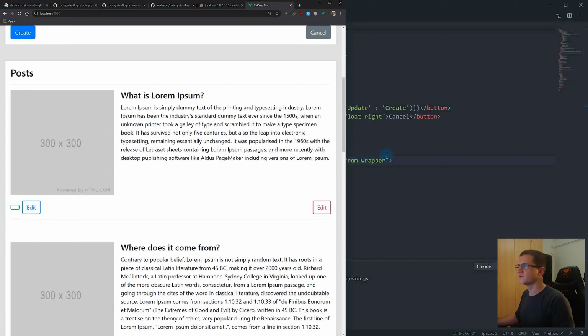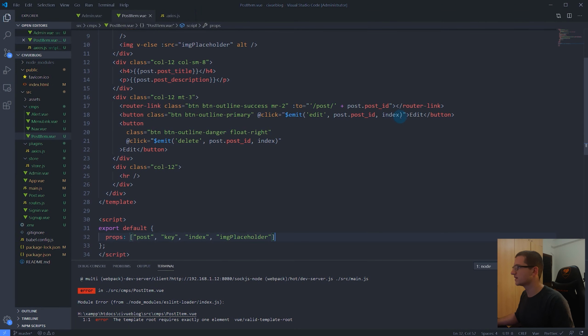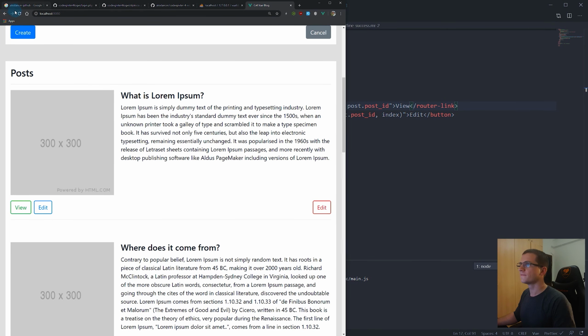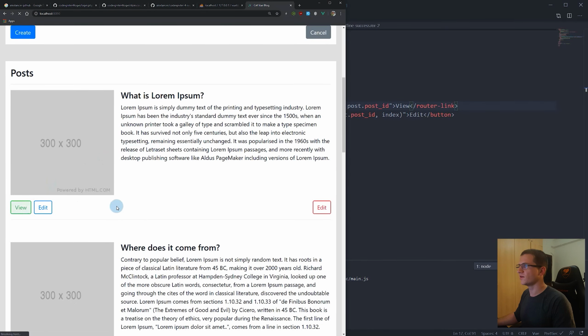Let's fix this view button that we did not create. So in post item again, in our router link, let's add a view post button. Refresh it. Now we have our view.